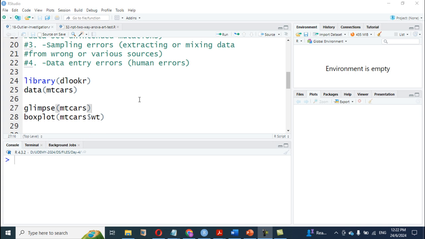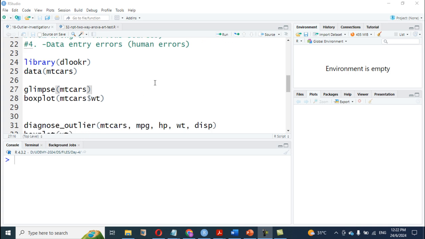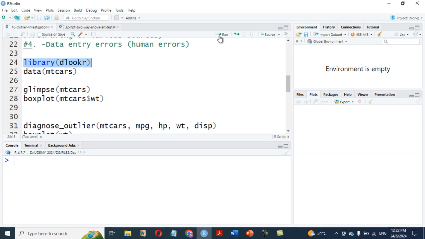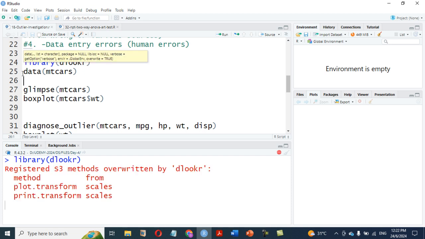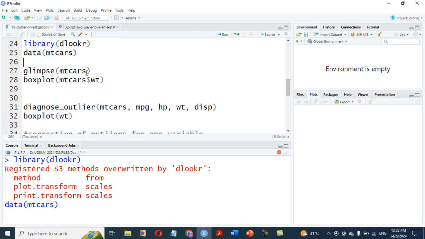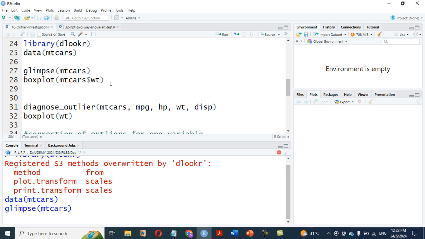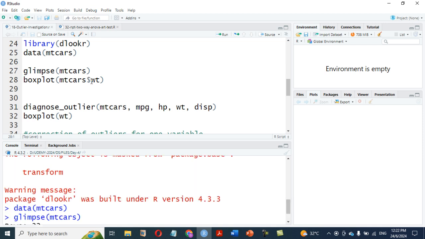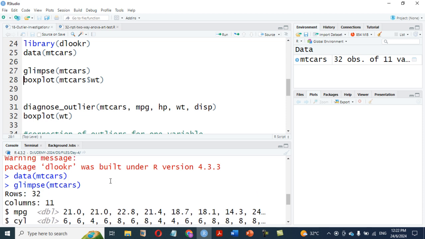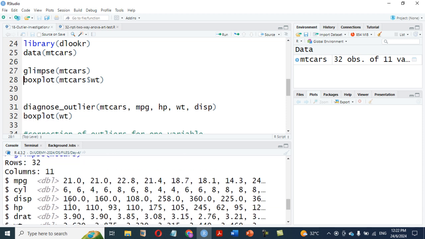So the first thing we want to do is to understand that we have outliers first. All right. So I'm going to be running this library called the looker, so it will help us to run outliers and imputation. The data set we'll be using is called mtcars again. It's already loaded in the library, so you just want to load it again. I've glimpsed before, so let me glimpse again so that you can see what mtcars is. So we have mtcars, with 32 rows and 11 columns. I've done this before, so I think you should be familiar with mtcars now.